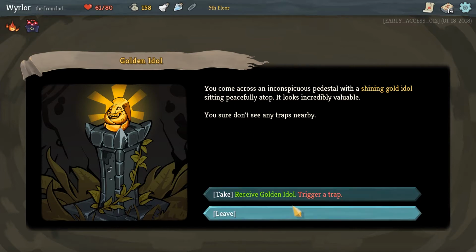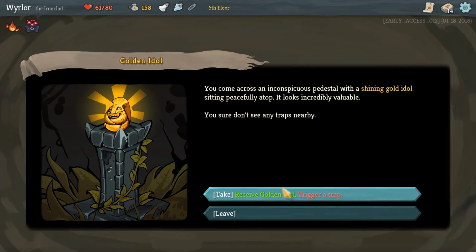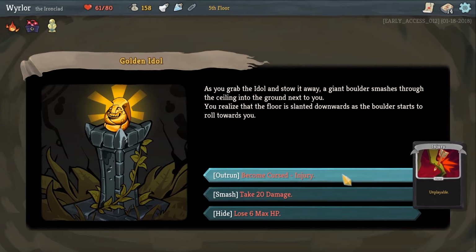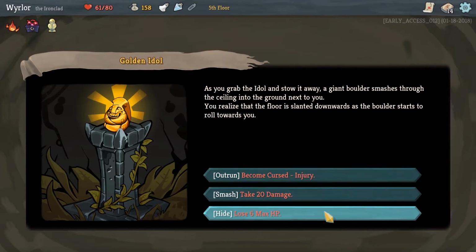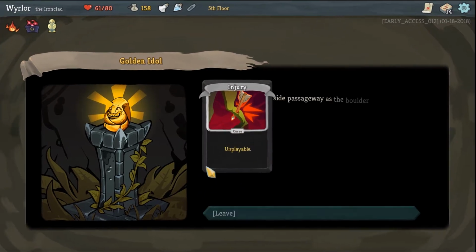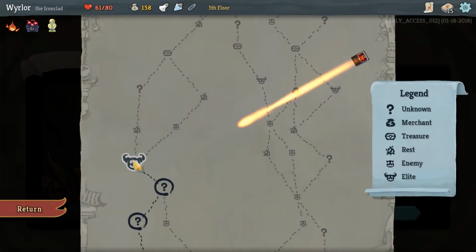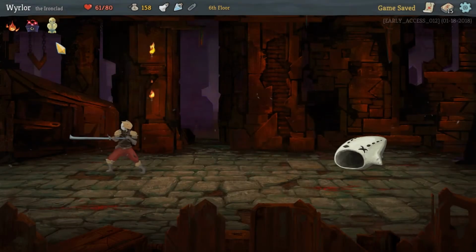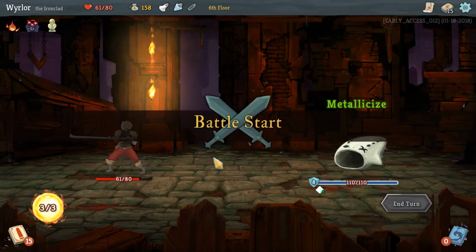All right, so we can either take a golden idol and trigger a trap or leave. I'm assuming that trap's going to hurt us. I don't know if it's worth it. Let's just go for it. I don't know how much it's going to hurt us. We can either become cursed, take 20 damage, or lose. I think we're going to become cursed, because that's just one card that gets shuffled into our deck. And we got 25% more gold drop as a relic. So I think overall we made out pretty solid there.